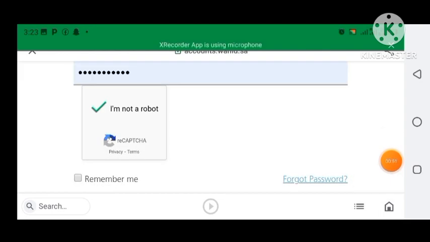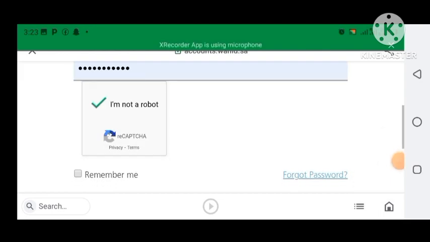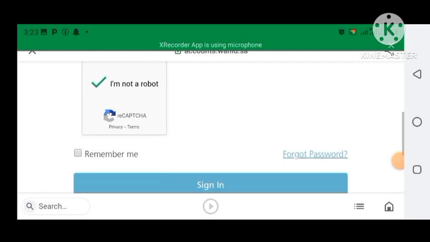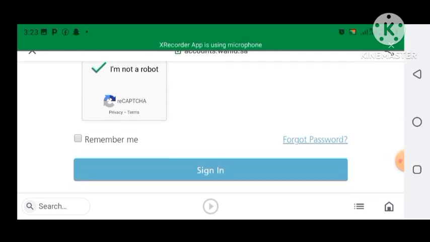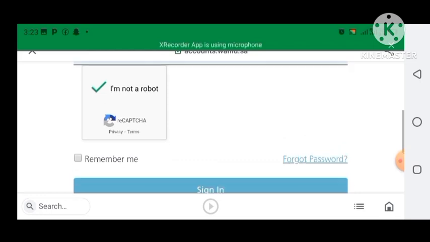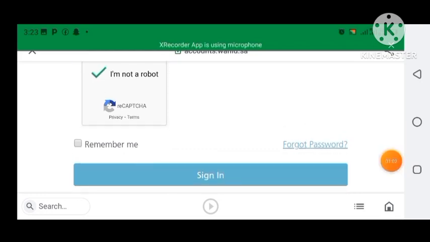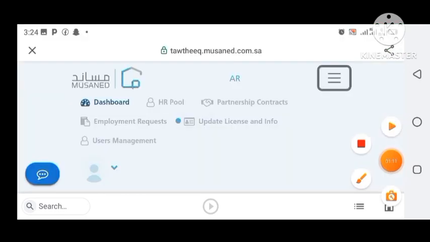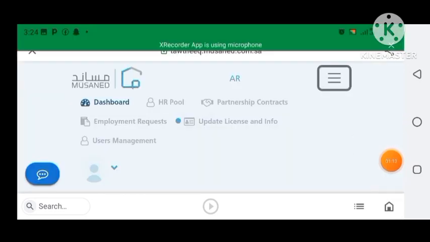It will be indicated and you sign in, since you are supposed to be having the details of your company. This is basically used by the recruitment companies in Uganda, linked in with the other recruitment companies in Saudi Arabia. So the system has a way it is linked in for those two companies. We are going to be learning about how to use it, or the different areas used on it.